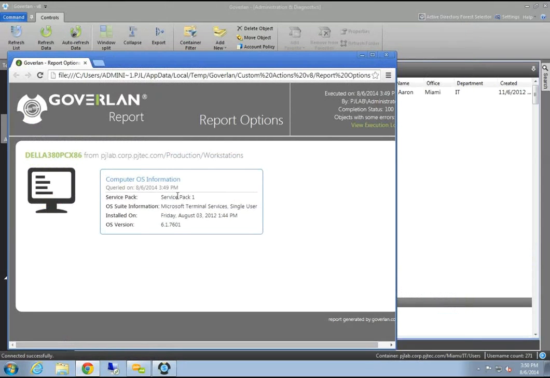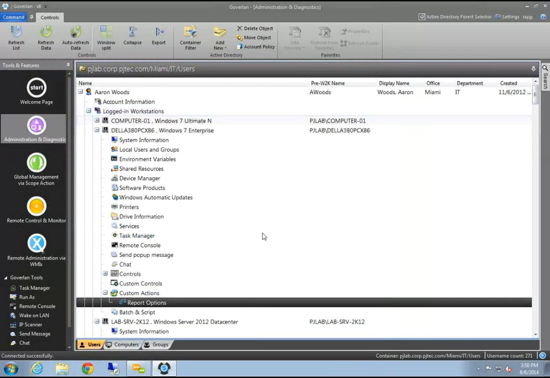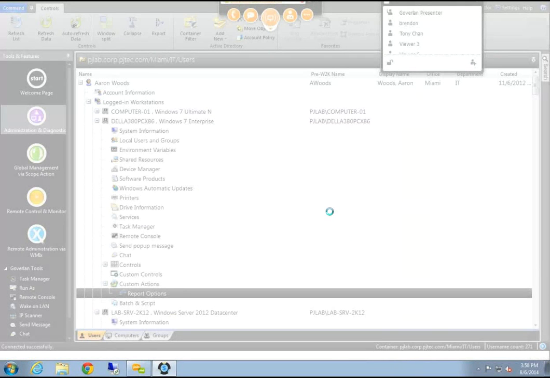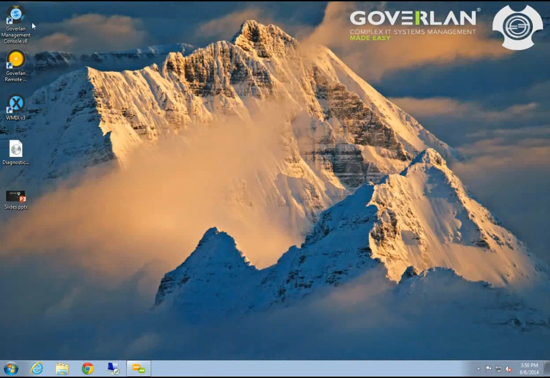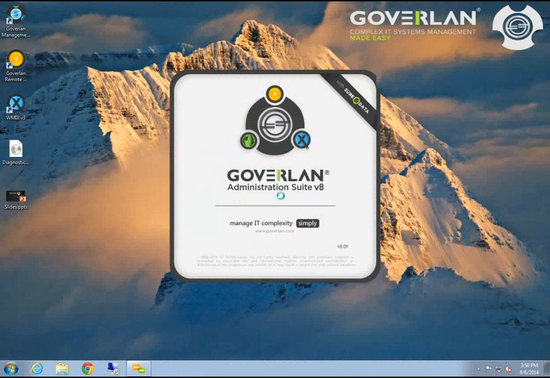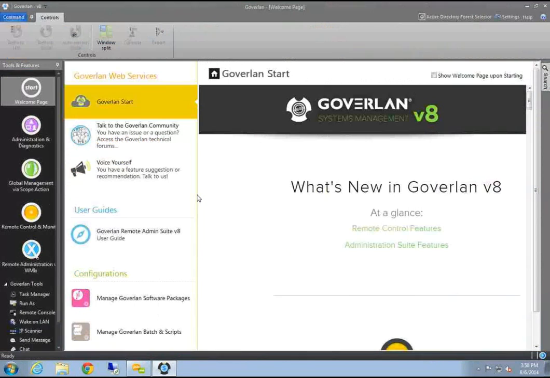So in this case, we've got our service pack, OS information, the install date, and so on. Whatever it is that we checked off there will appear here in our report. And these reports can be this HTML style. We can also do it in Excel. I think that's because I don't have Excel installed there. Sorry about that. But again, these things can be done through Excel or other HTML reporting options.